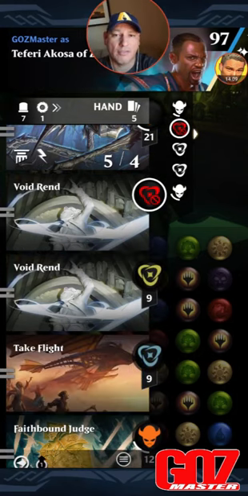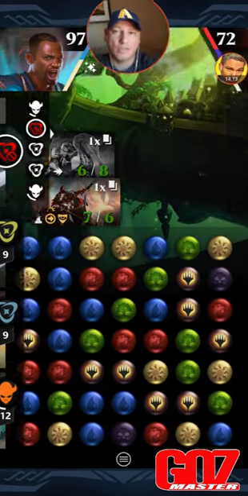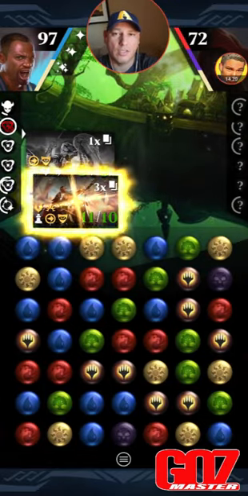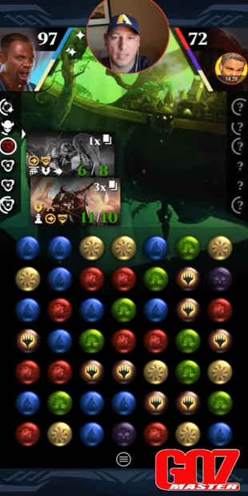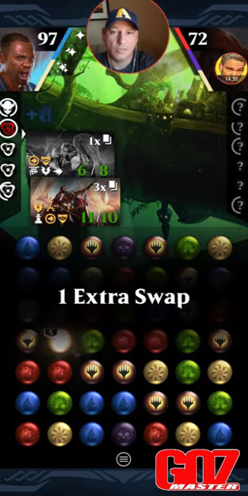I am not actually going to fire my third this second. I am going to use my first because I'm digging towards Nahiri. Boom, boom. There she is. Hello, Sugar Plum. And we're going to use that in our next ability. We want to get that out ASAP. And we have a 5 match, so we'll take that.